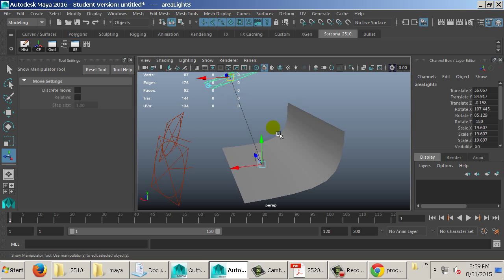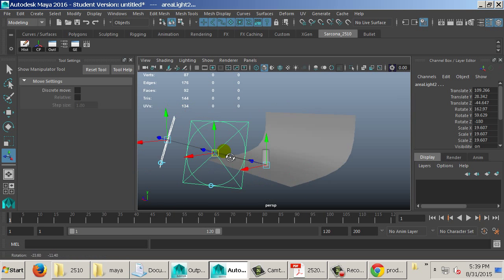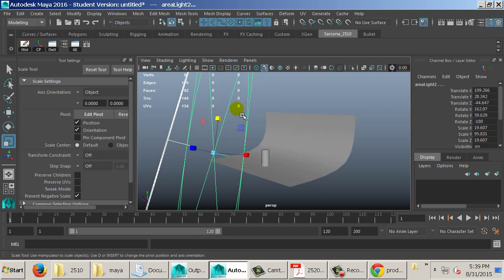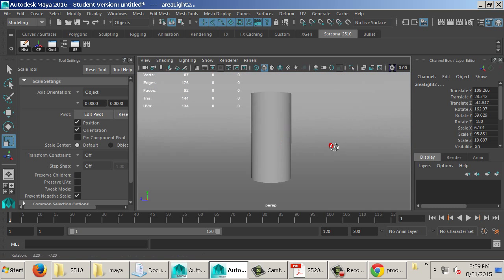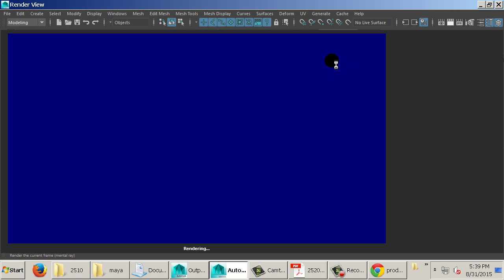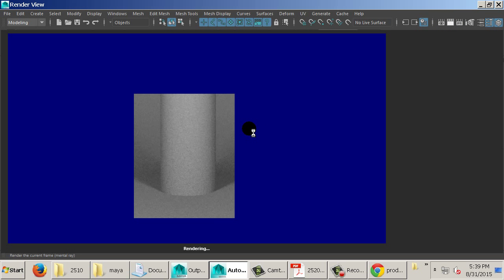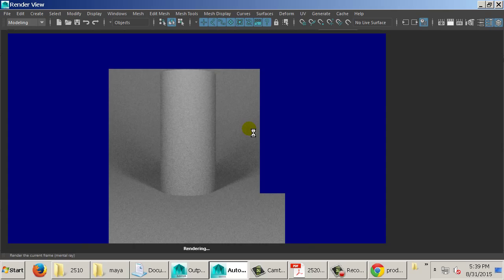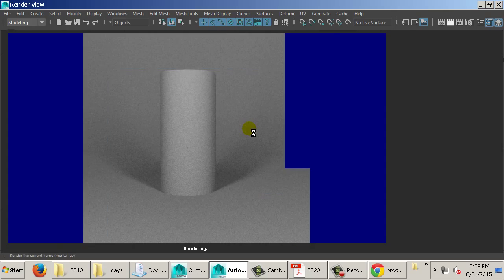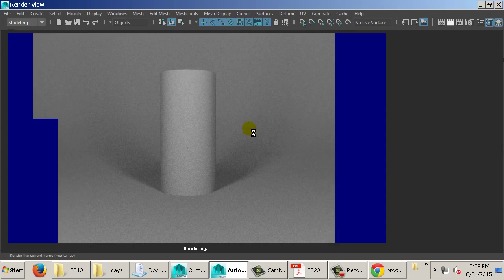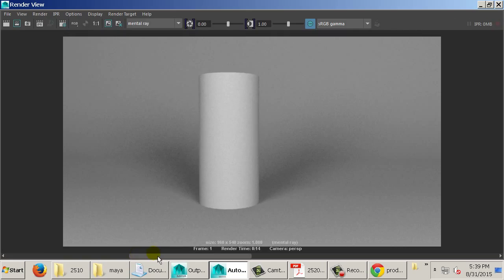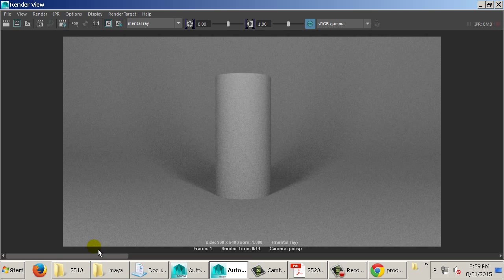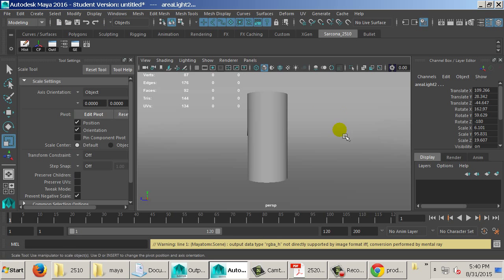Okay. Now, like we said before, let me delete this one. These light sizes matter. So if I take these and stretch them out, I'm going to get a different look than I would otherwise. Okay. Now I am getting more grain with this one. The shadows are definitely a bit longer than they were before, and it's still kind of washed out a bit. Okay. There's my good one. I like that one better. And this one's just kind of blah. Everything is just kind of muddy and murky and locked into that same area.